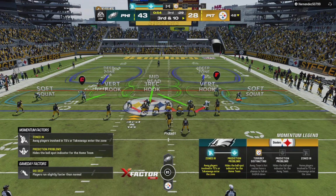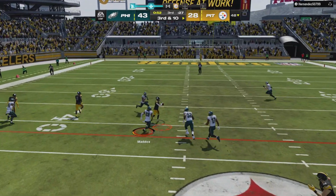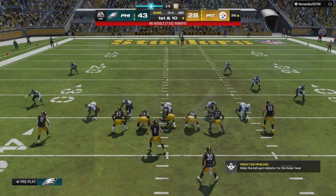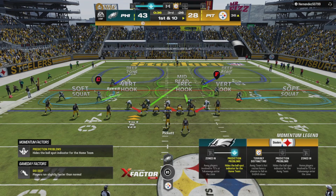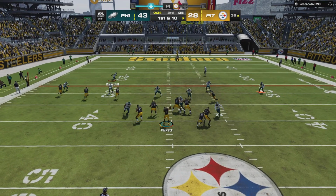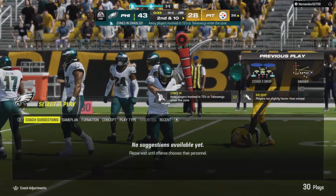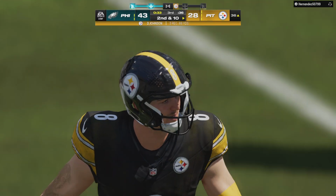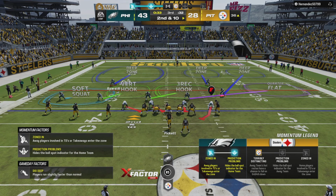This offense in desperate need of a conversion as they come up on third down. Work in the middle of the field, and he's got a man, complete. And he will have a Steelers first down as they're able to get the third down conversion. Pickett right back to the air again. And his throw here's incomplete. Well, he certainly thought he had a window to push that ball downfield, but as soon as he released the throw, the corner was there to slam that window shut. On the coverage.